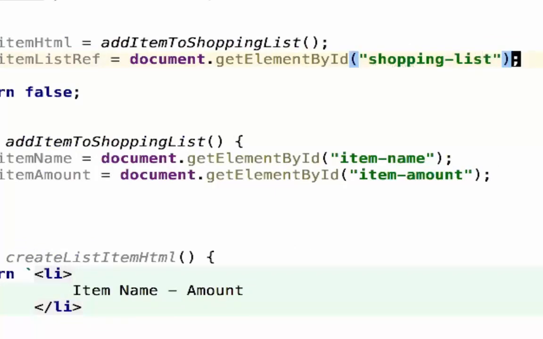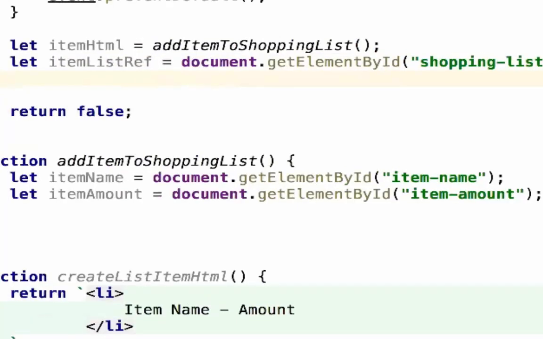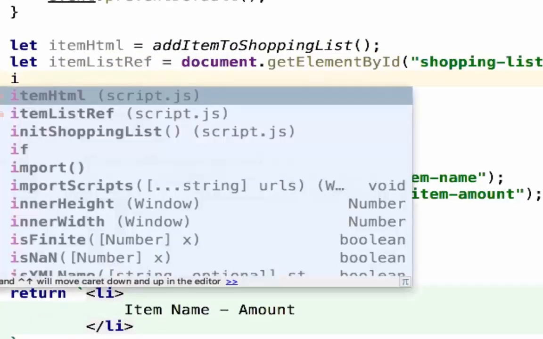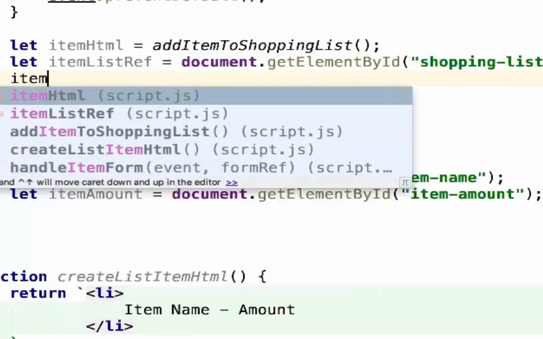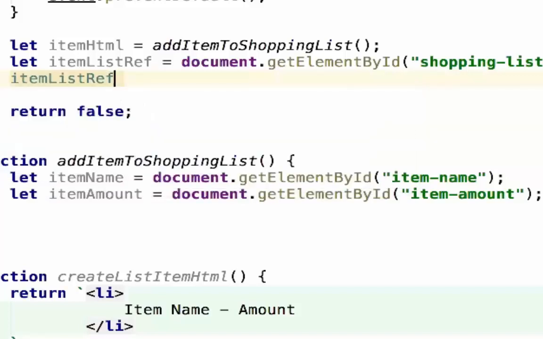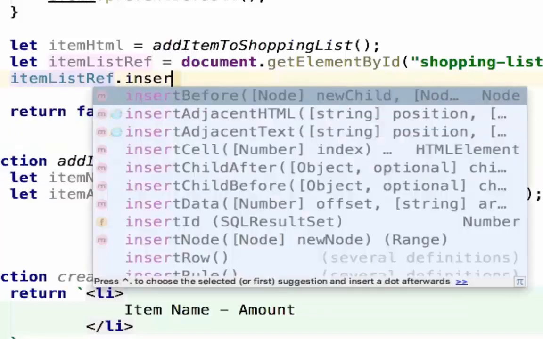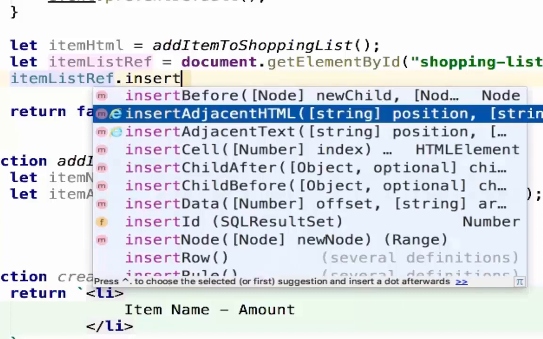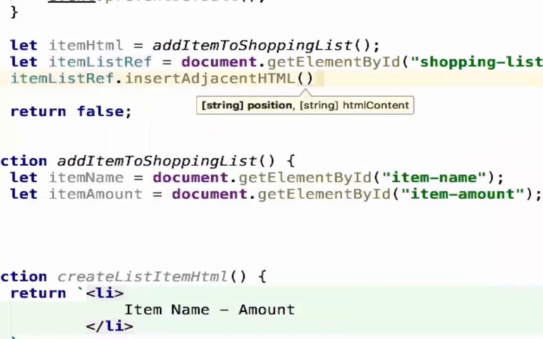Simply call the shopping list ID that we assigned earlier. Then we'll need to use a function called insert adjacent HTML on the item list object reference. This will tell the browser that we're trying to insert HTML and to read it as HTML rather than just plain text.